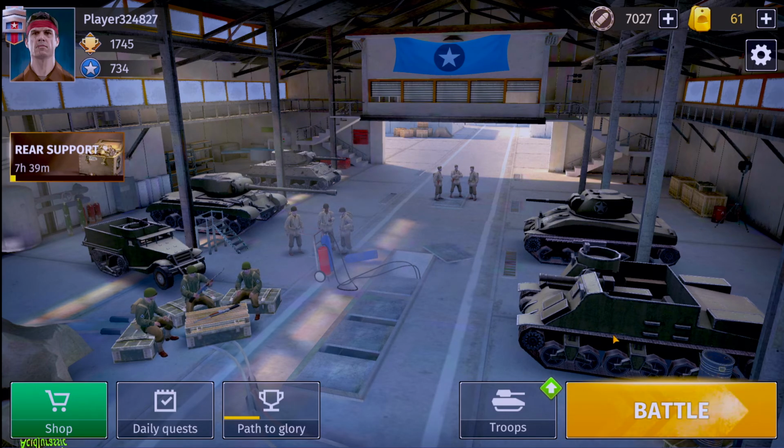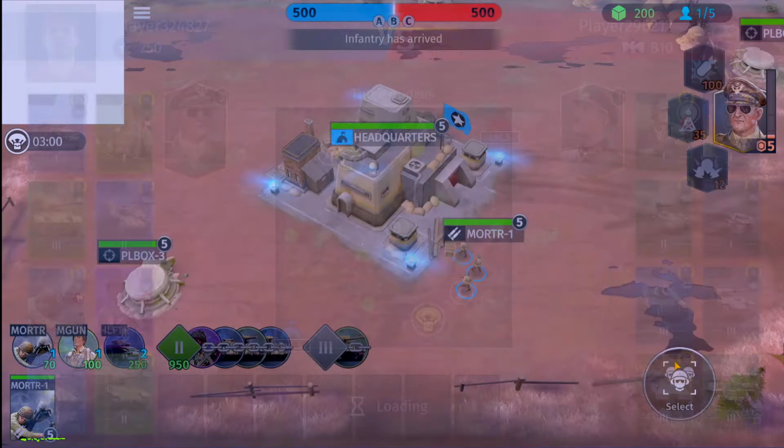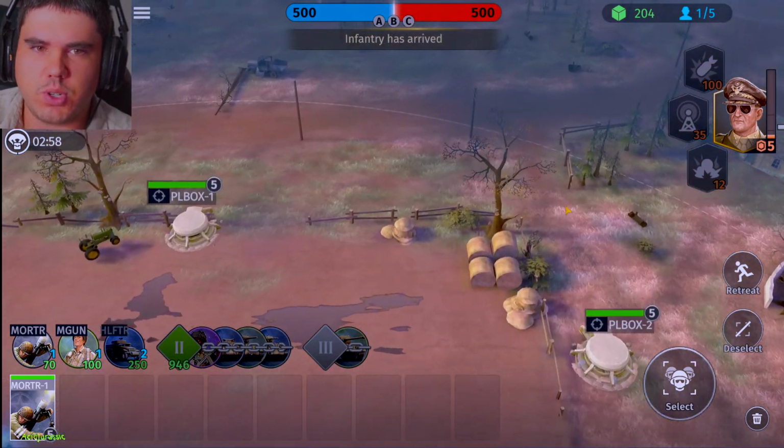Today we're back to World War Armies. We're going to be playing on the American side today. Let's go and jump to a battle and see if we can find something good. It's going to be the Americans against the Germans. He's got the Mars tank, which is definitely going to give us some trouble on the American side.